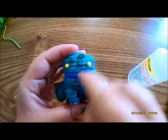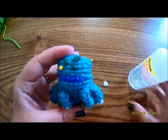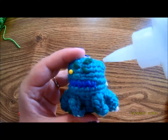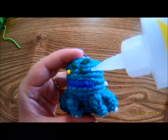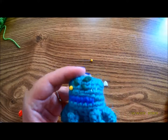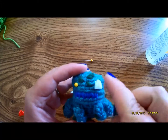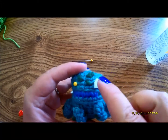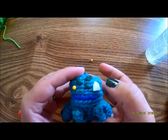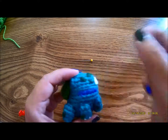from the felt. So I'm going to go ahead and go with this line that I've got. So I'm going to go ahead and take that out and put my tiny little dot right there. Oh no, this is what I was saying. I hope that works. And quickly put that white on there and hold it down for just a minute. Okay, now we're gonna do the same thing with this side.